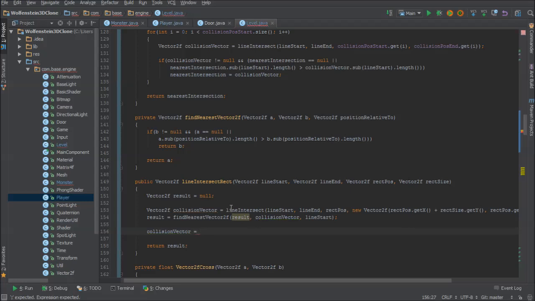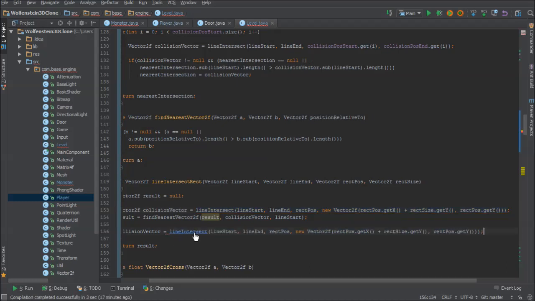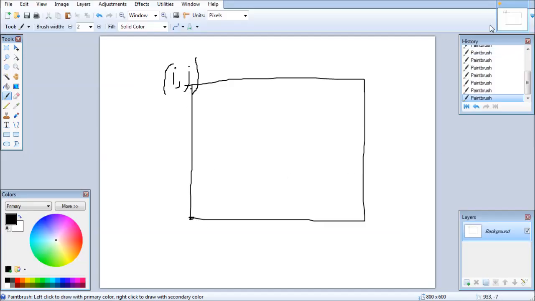So I'm going to copy this, and I'm going to paste it. And this time I'm going to do rect position x plus rect size dot get y.